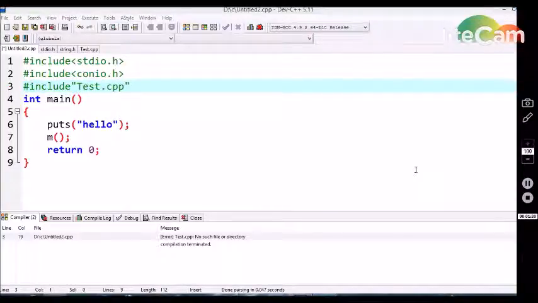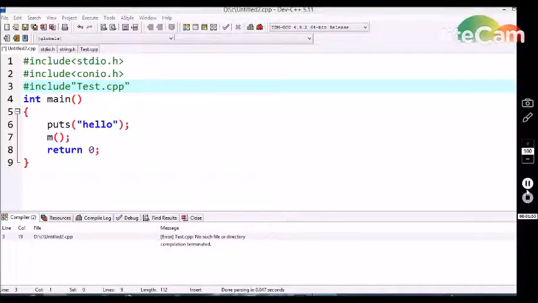These header files and included files should be mentioned before the main function, because the C compiler runs the program step by step from top to bottom. Before executing the main program, we should include all the header files in this application to say that we are going to use the functions in these header files.